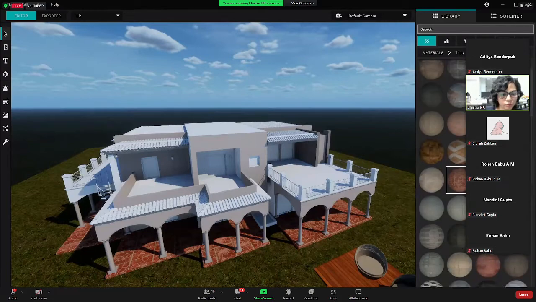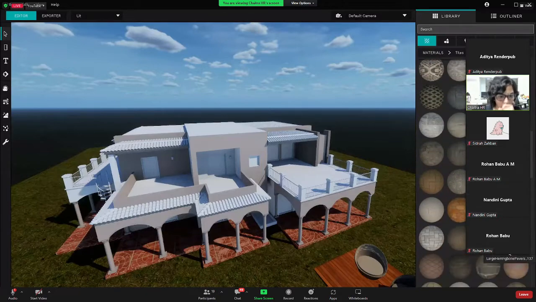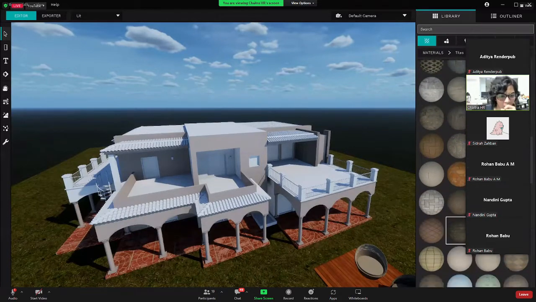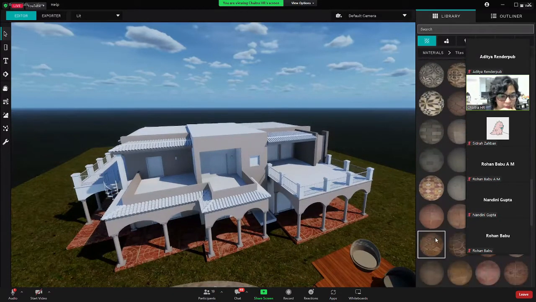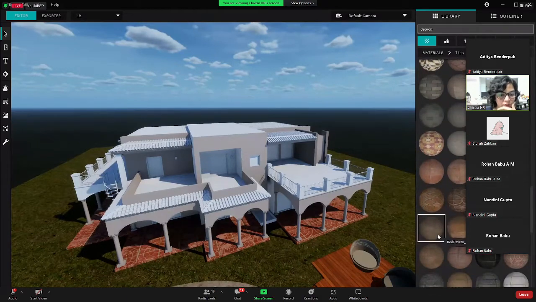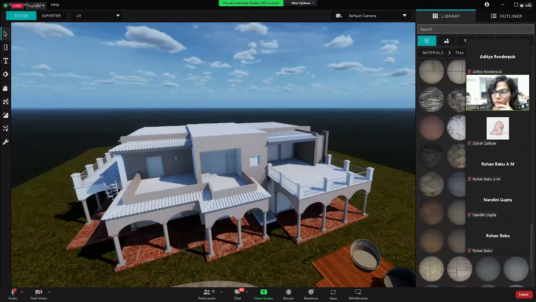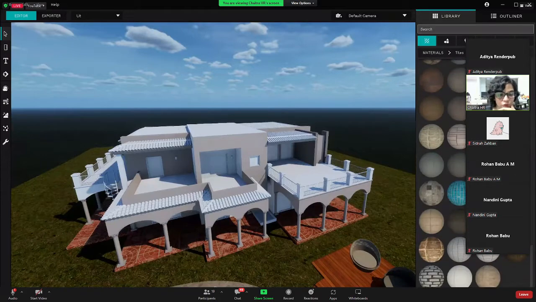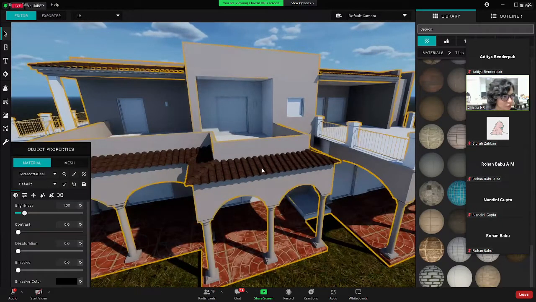And for my shingles also, I'm going to go to the shingles here. I'm just looking for a material, you guys could use whatever you think is right. Some sort of a terracotta material, I think, would look best. So try to match the material also, so it just decreases your work by a lot. That looks good. But I want it to be a little bit redder.